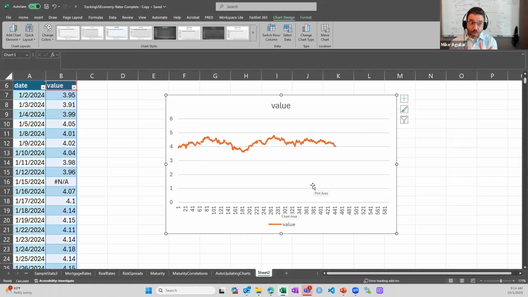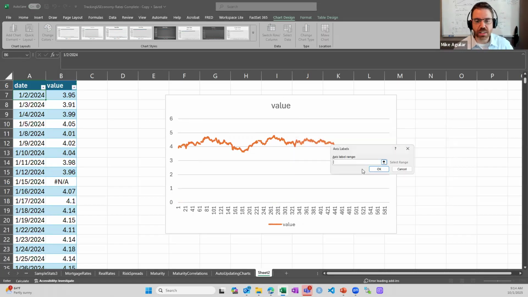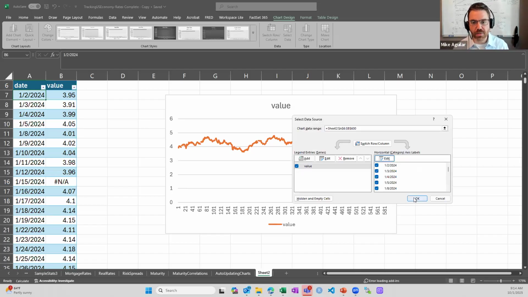All right, that's looking more like what you would expect from a 10-year Treasury, but look at the horizontal axis. It's all jacked up. It's got values. It doesn't have the dates that we need. So a bunch of ways you could do this. Go back to select data, go over here, and remember we called it Table 8. I want you to physically type it. This is not grab and drag, and then put in date. The beautiful thing about naming this as a table is when you put the brackets, you can select the columns. Okay, all right, let's do that.